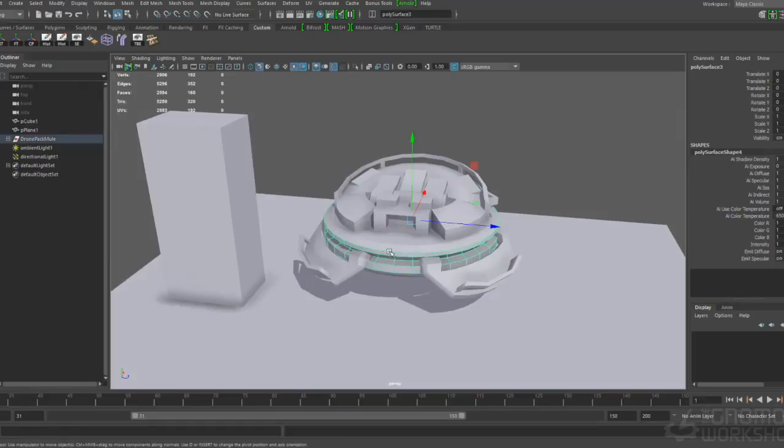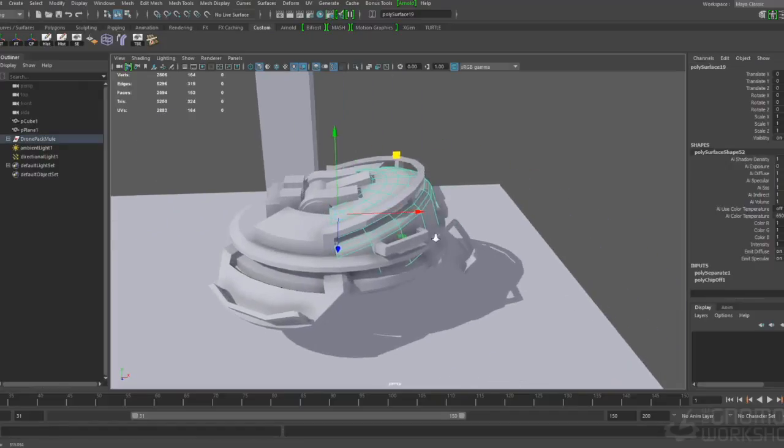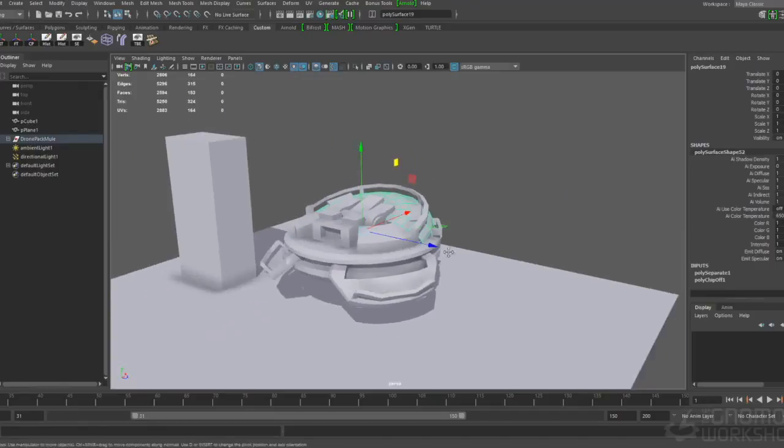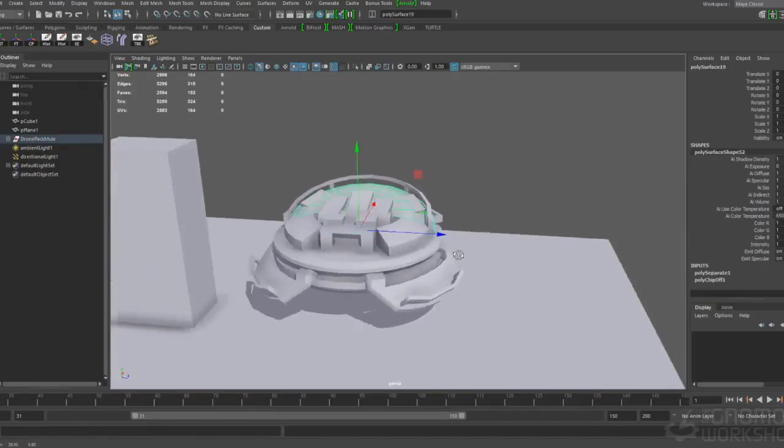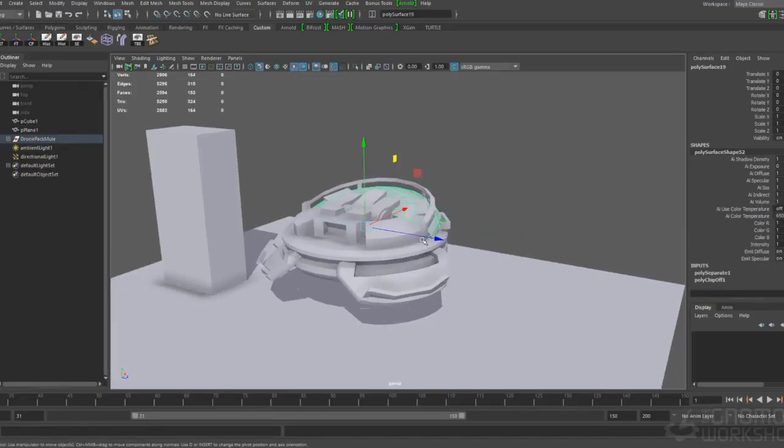Now, I created this for this tutorial with a few things in mind. So I wanted to make sure that we had lots of round stuff, like these cylinders, lots of different parts that overlap, a little bit bigger, and we could see it from all angles. So that was the criteria that I started with when I created this. That way we can kind of cover a vast variety of issues that would come up while making a game asset.